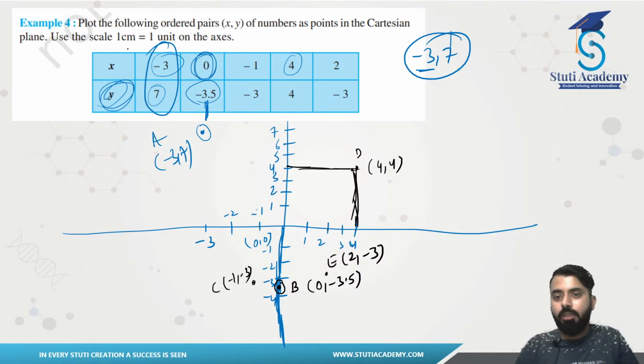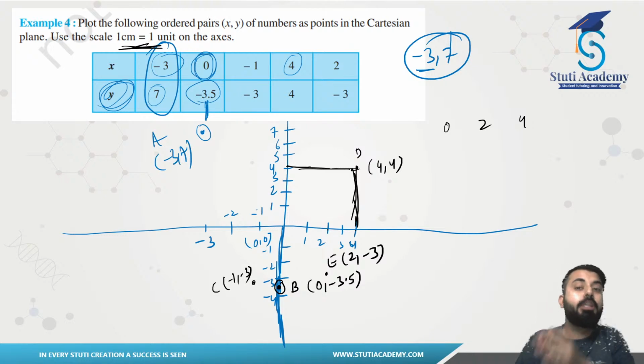So guys, see, if they have told you that you have to use the scale of 1 centimeter or 1 unit, you have to use it like this. But if they have not mentioned that you have to use this scale, you can take a scale of 2 units or 2 centimeters each, like this. You can plot 0, then 2, then 4 in multiples of 2. You can draw your graph like this also. But keep in mind, if you are using this scale in your x-axis, then you have to follow up with this scale in your y-axis. You cannot just alternate the scales on both axes. That is not healthy. You have to use each scale with each axis. That scale will be the same.